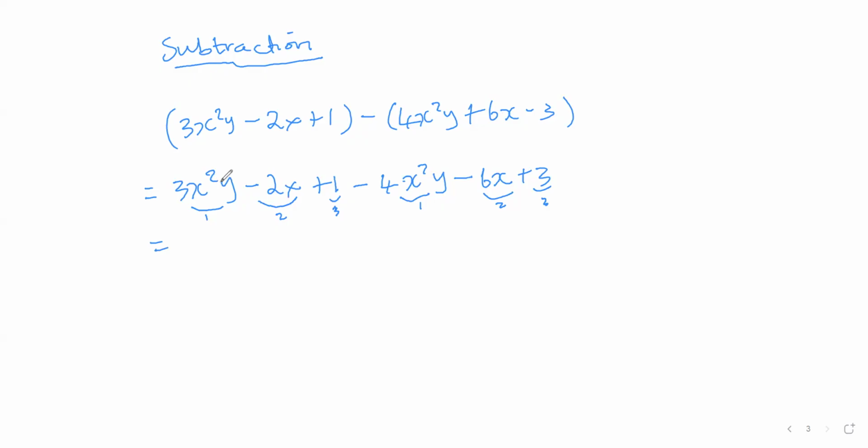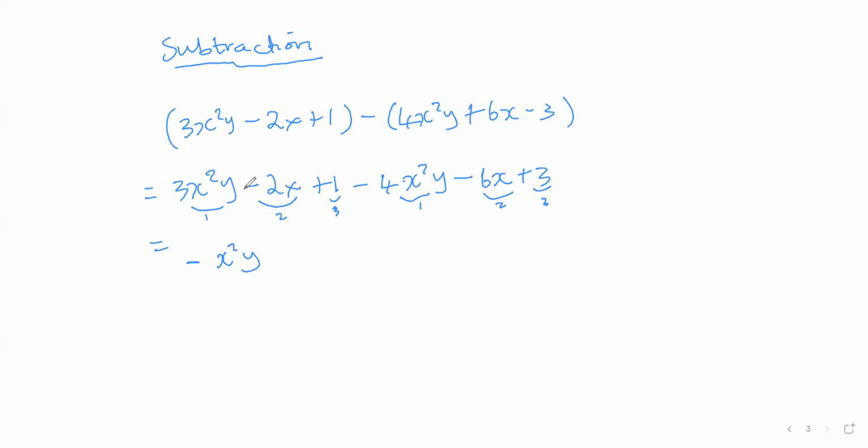So 3x squared y, and in order to do that, what you need to do is just to add and subtract their coefficients only, then you maintain the variable. So 3x squared y minus 4x squared y is practically, so 3 minus 4 is a negative 1. So we have a negative x squared y there, right? Minus 2x, okay? A term is always read together with its sign. It's very important. Common mistake will be to say this is 2x, to say 2x minus 6x. Wrong, all right?